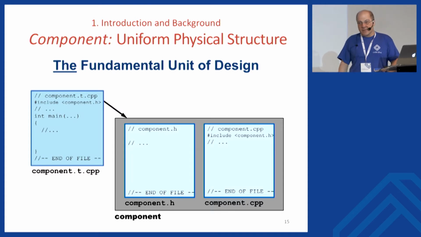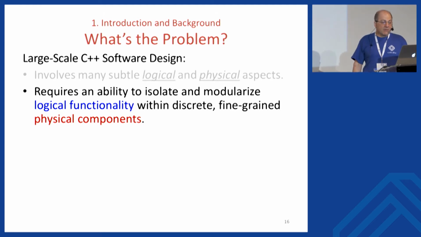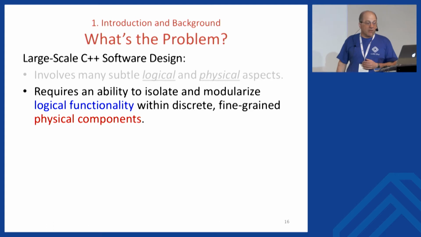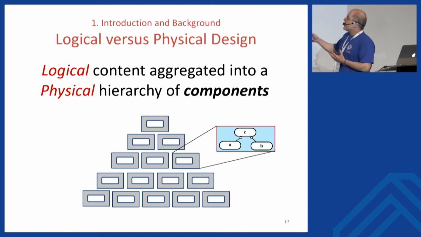What we're talking about today doesn't talk about physical design, but anyway, we have to figure out how to isolate and modularize our logical functionality within discrete, fine-grained physical components. That's very important, because if we don't get that right, pretty much everything else we do is useless. So we have these physical things, and they're made up of logical content, as you see up there.